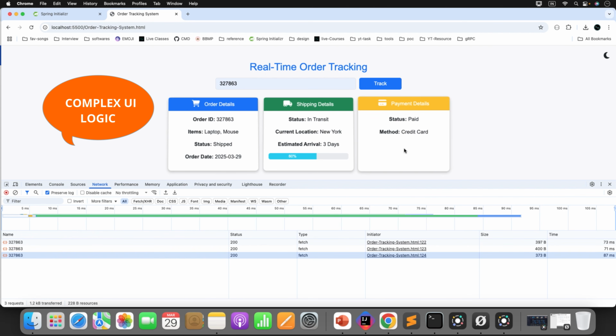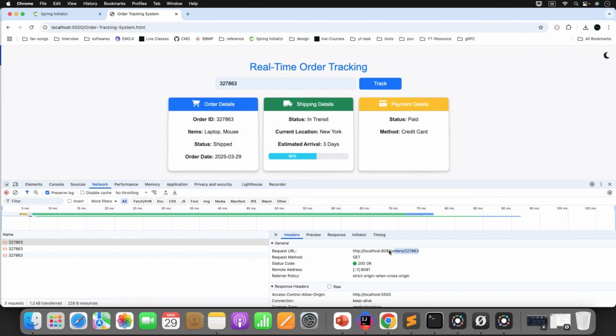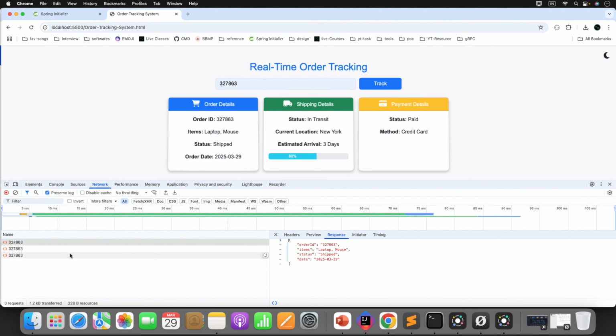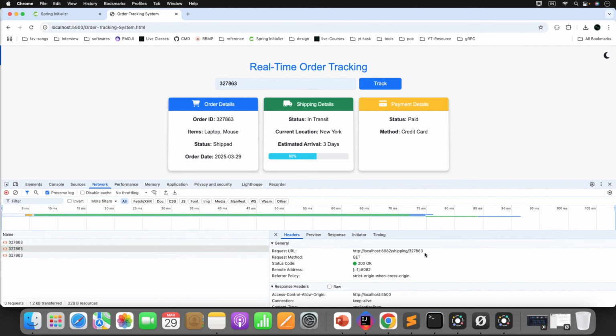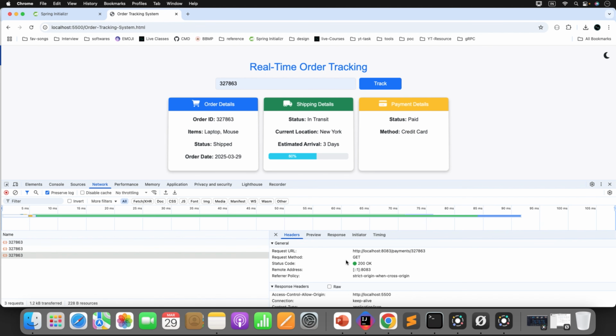The first problem: your UI logic is getting complex as our frontend needs to call multiple microservices like order, payment and shipment. That means your frontend has to know all their APIs, contracts and response structures. For example, if you see here, our first API call is to the order service, this is the URL, this is the response, and this is the shipment service API, this is the URL and this is the response, and this is for payment. Now your front end needs to know all the structure of the request and response model, which is kind of a complex add-on on the front end code, isn't it?